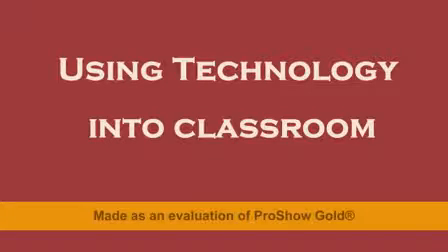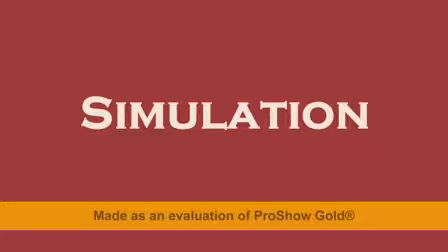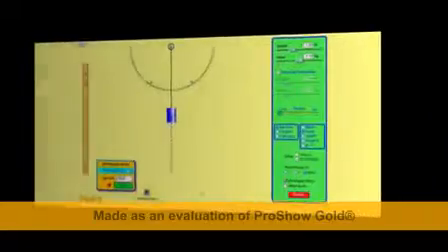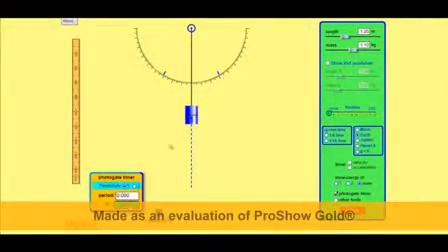The main objective of the workshop is to enhance the teacher's skills to use technology in the classroom and to facilitate the learning process. The first tool I'd like to display today is using simulation to perform a virtual experiment in class. Here is all the equipment for the experiment.